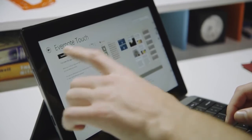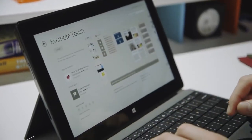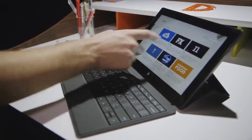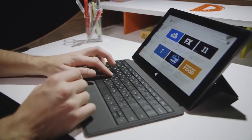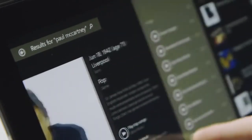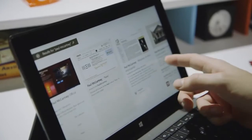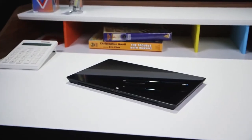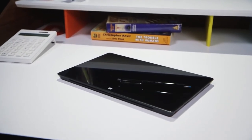The store doesn't have nearly every app you'd expect right now, though a recent Facebook app and a planned Flipboard app do show developer interest in Windows tablets. Microsoft also offers 200 gigs of free SkyDrive storage and Skype's unlimited world service for free calling in the US for a year. Microsoft really wants people to buy Surfaces, and it's willing to use all of its products and services to tempt them.